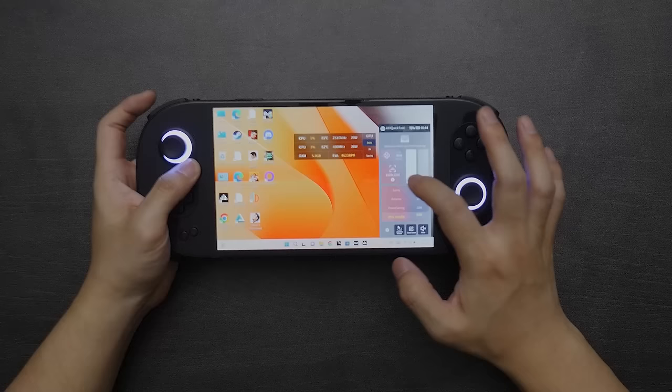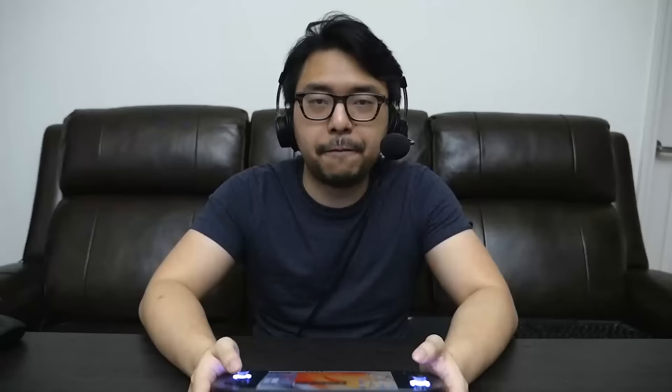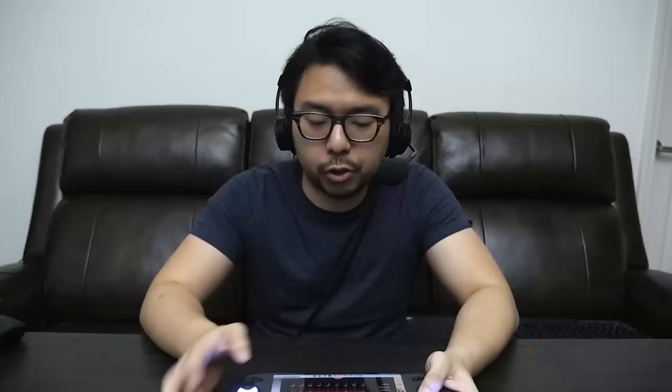Pressing this button lightly brings up a toolbar that allows you to modify things like volume, brightness, and TDP — the amount of power you're drawing from the chip — so you can customize how to balance power versus battery life. You also get GPU and CPU usage information and fan settings. The fan is audible and does fade into the background — it's not terrible, but you will definitely hear it during gaming sessions. Down here you've got shortcuts; for example, I've set shortcuts for mute, Alt+F4 to close any open app, and triggering mouse input.